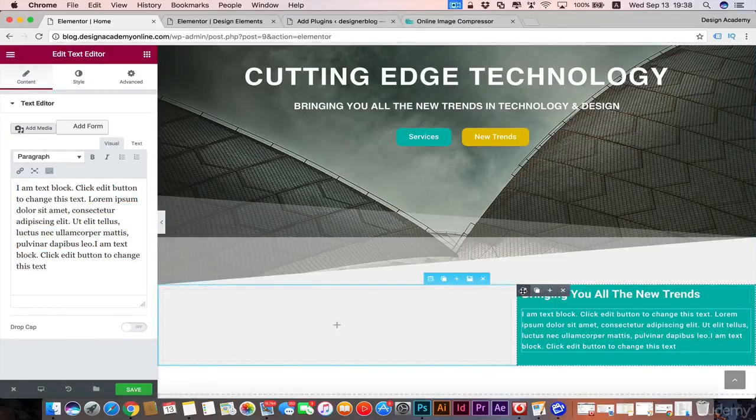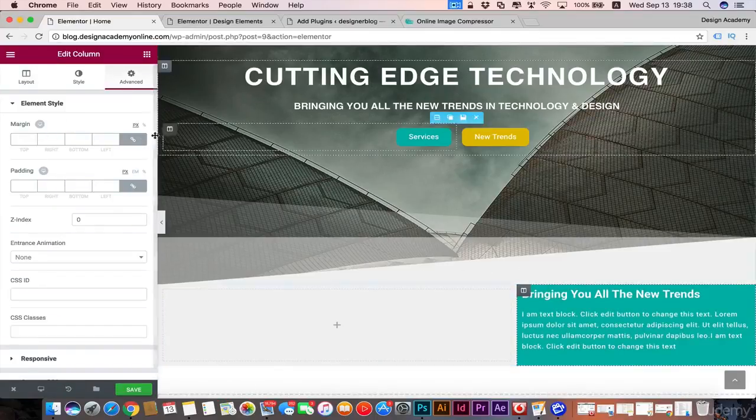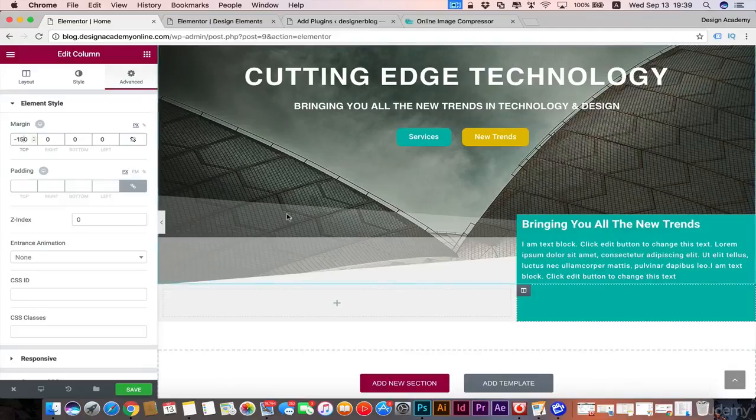Then we're gonna go to our column settings in here, and we're gonna go to advanced, and then we're gonna start the padding, maybe unlink those values, and we're gonna start entering minus values to get that moving upside to here. Okay, so we're gonna try some values. You don't have to memorize any of these values, just try and error, and you're gonna see your elements moving around. Okay, so you can use maybe minus, and you have to start inserting minus before the number, and maybe start putting 0 at first if you don't see that 0 like here, and then we're gonna put maybe 150. It looks quite nice.